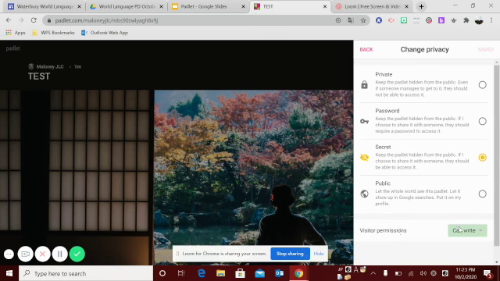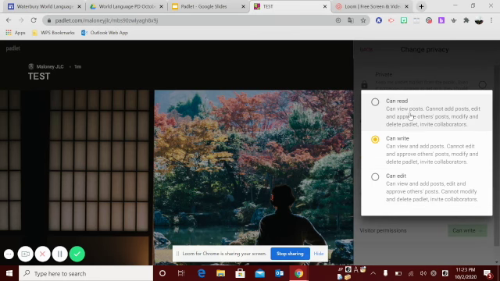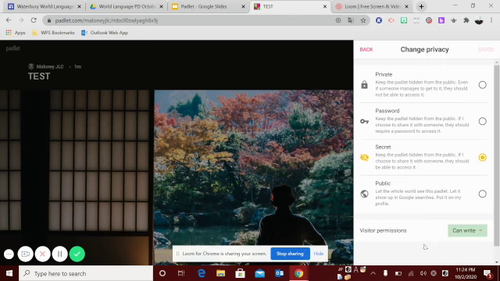And then the visitors can either write or edit or read. So if this is something you use for input purpose or for resource purpose, then you click this can read. But if you want students to rate each other, post something, then you should do the can write. Okay. And then you can also edit others' posts. Again, you think about your objective of this activity and then decide how you want it.